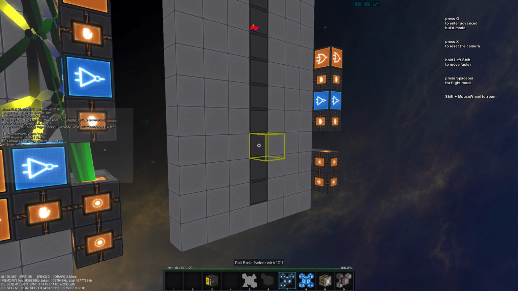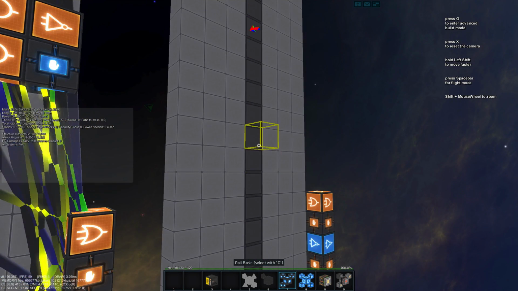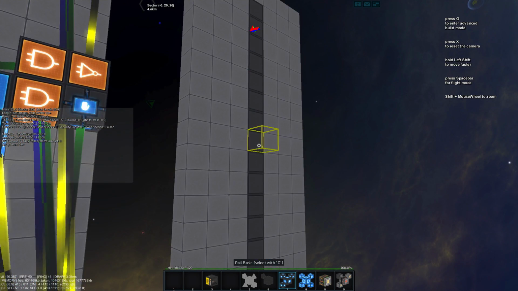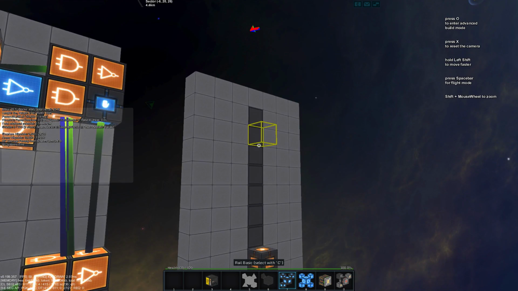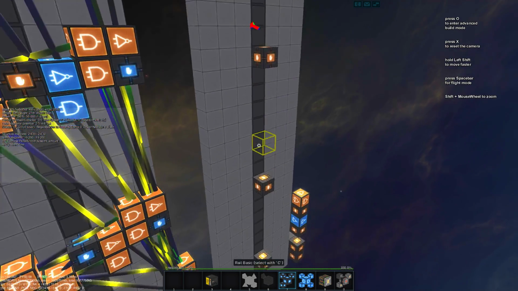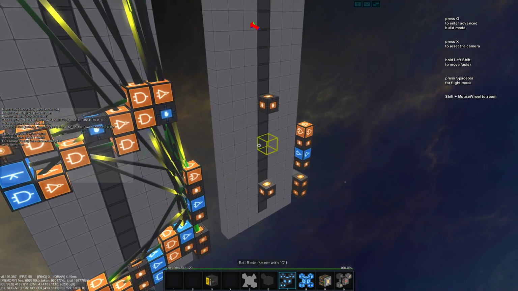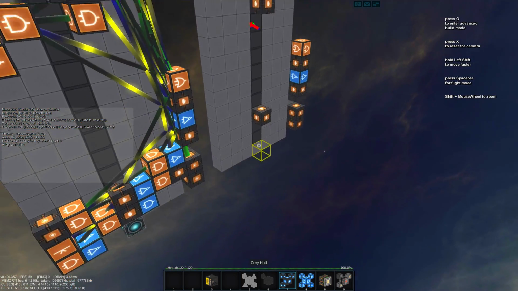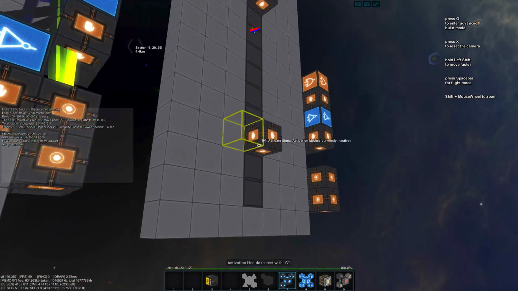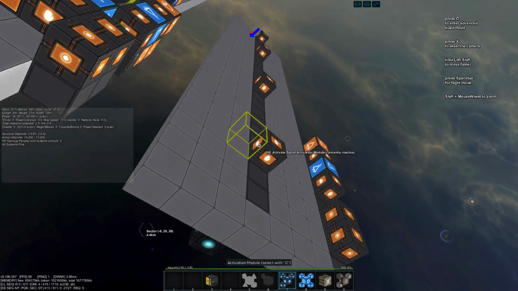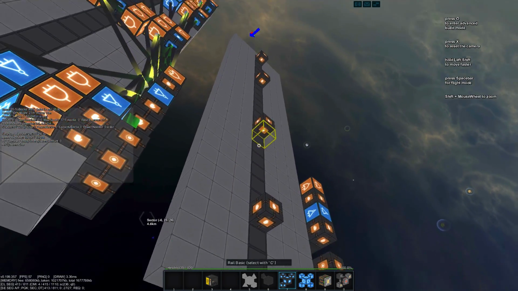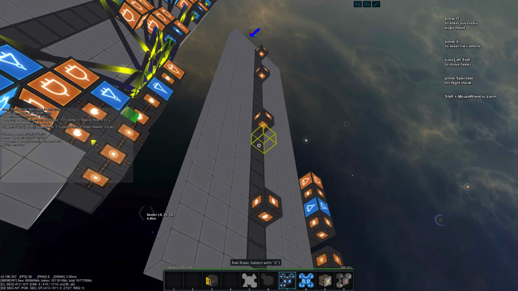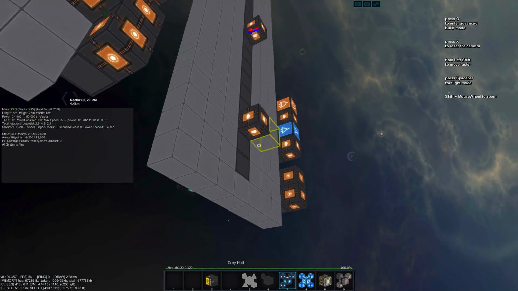Next, we need to decide at which levels our elevator should stop. So I'm spreading those out a little bit, the distances don't have to be equal or anything like that. If you have no clue why I am just placing those activation modules on the rail blocks, then there are tutorials about rail and logic interactions. I will link them in the top right in the cards. So you should probably check those out.